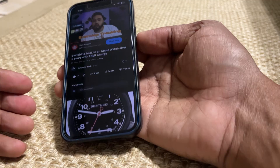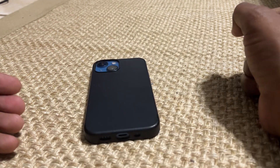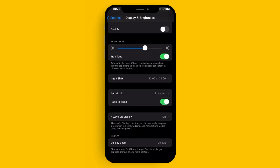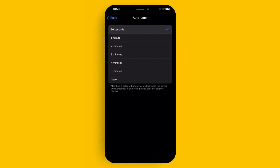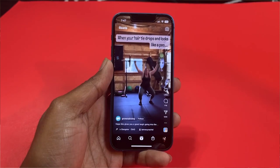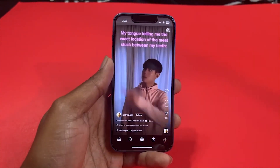My fourth tip is to lower the screen timeout timer on your phone. When you set your phone down, it starts a countdown from your last tap, and once it hits zero the screen turns off. You can change this time — set it to time out in 30 seconds, or 10 minutes, or never. Every time you set your phone down and it doesn't time out quickly, that's battery being used. Find the healthy balance for what works best for you, keeping in mind that too short can be annoying if you constantly need the screen on.